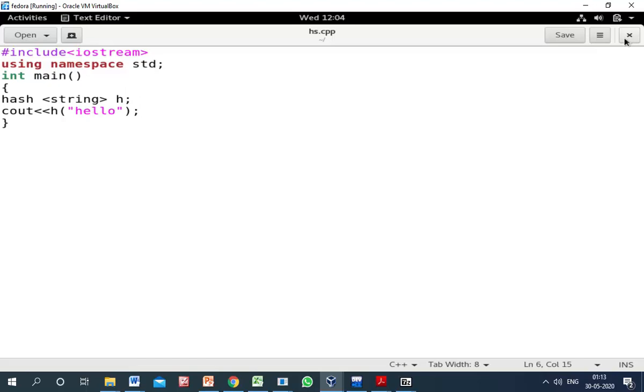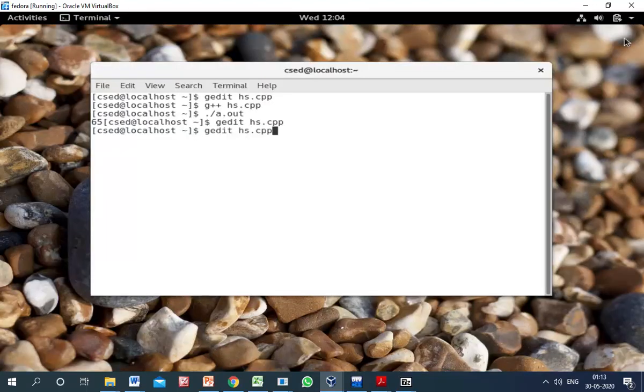Okay, so now if I run this program, see, for hello I have this huge value, that is the hash value for hello.